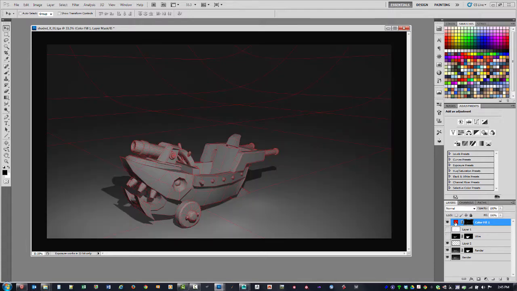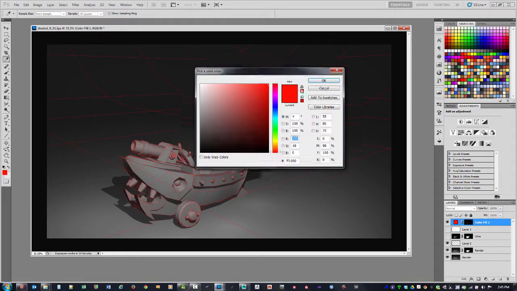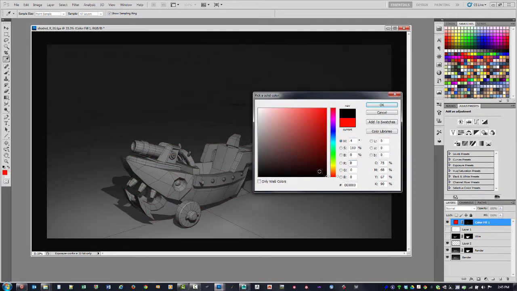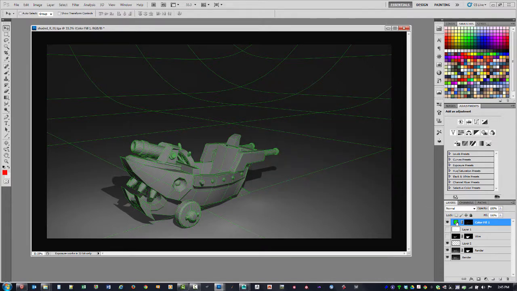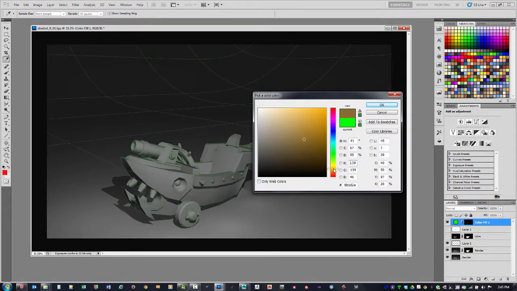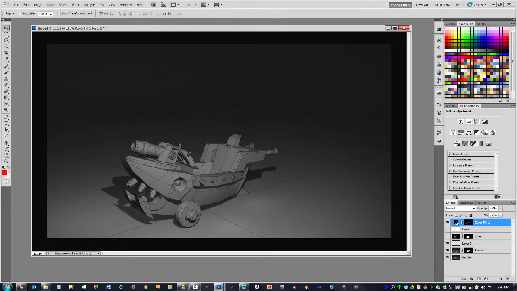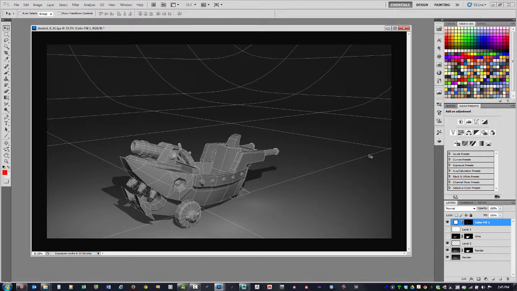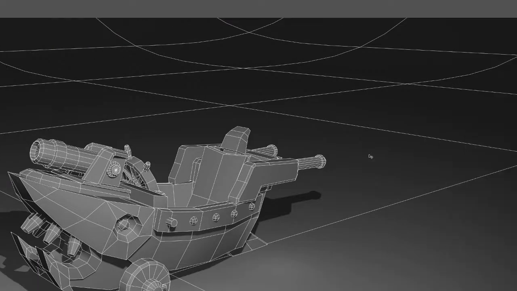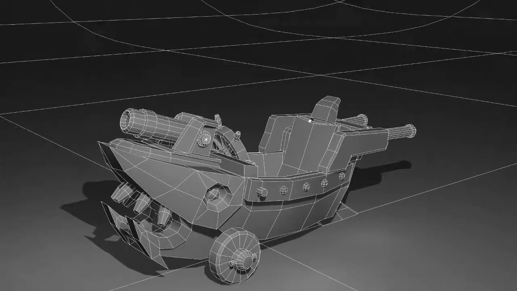Now the cool thing about solid colors are that if you double click on it, you can, anytime you want, change the color of these. Like, so we've got red. If you wanted a blue wireframe, you could change it here like that. If you want green, whatever color that you want, you can always double click and go back in here and change that, and it's a live function, right? So again, I just want this to be black, or maybe we try white for that as well. And we'll zoom in here, tap F, and take a look.